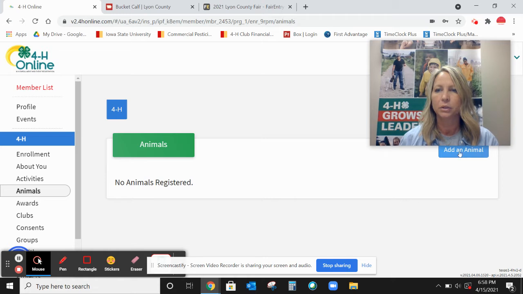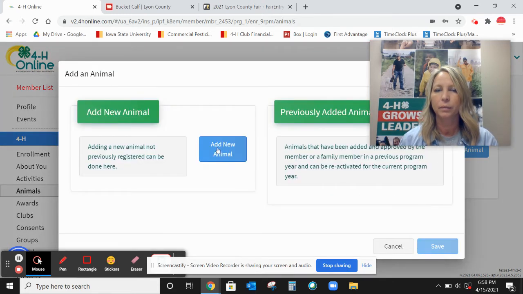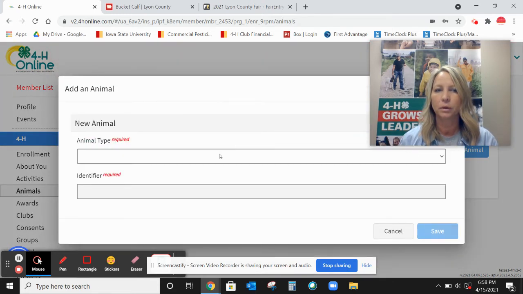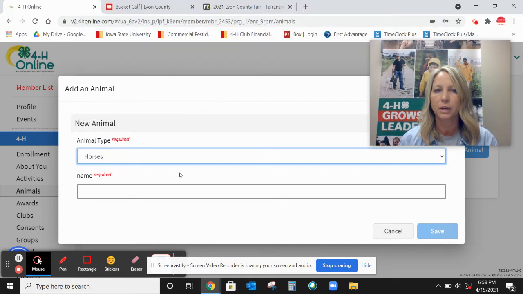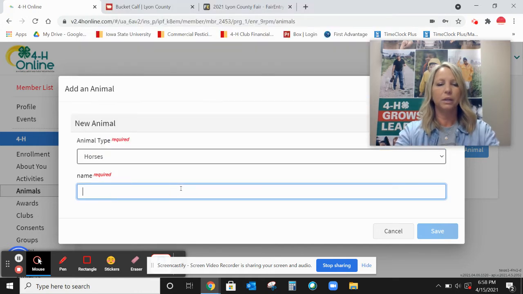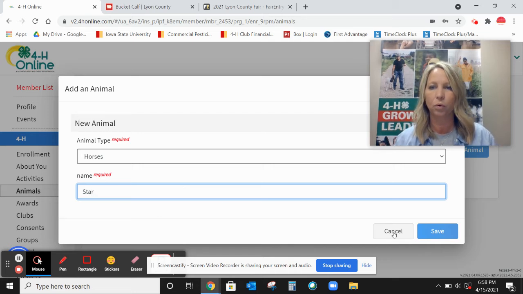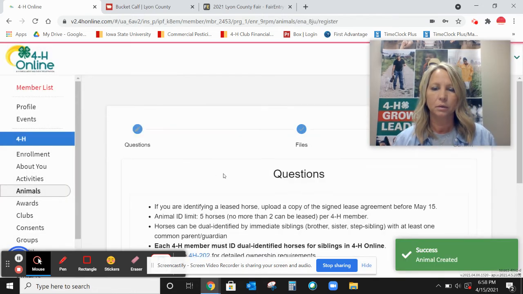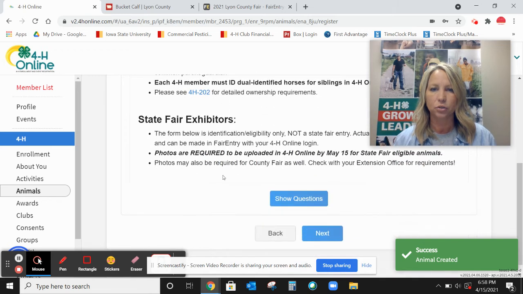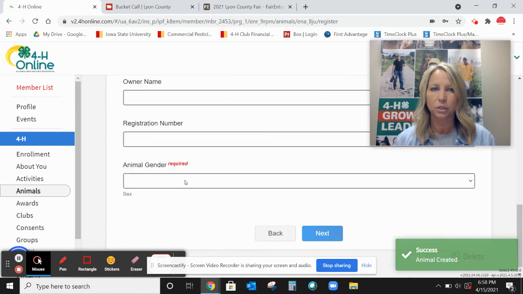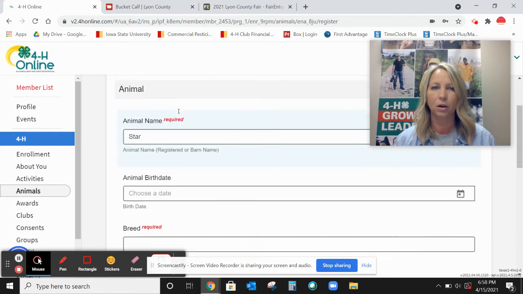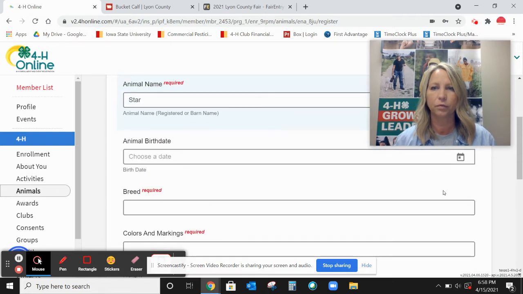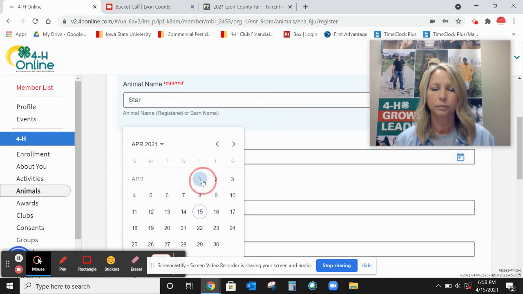To add an animal, you'll click Add an Animal, add a new animal, and then you will go through the steps of adding the animals and information needed for those animals. For example, I'm adding a horse. And then it has extra questions, and you click Show Questions. And then you will just continue to add all of the information needed for that animal.